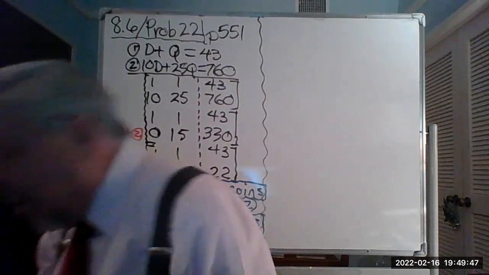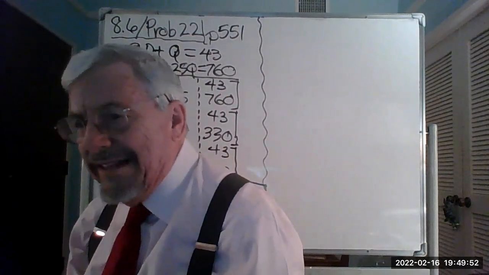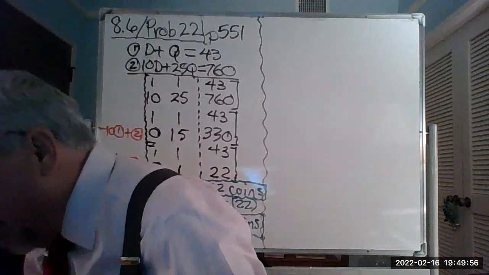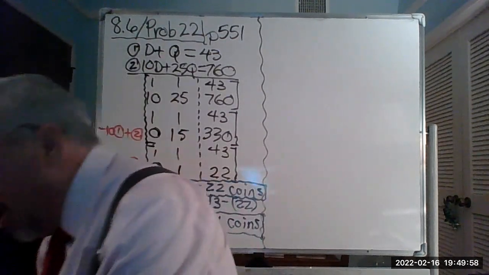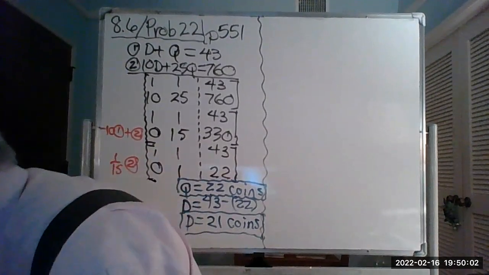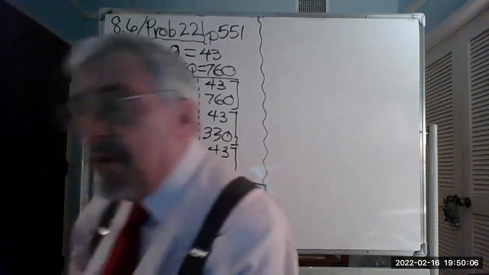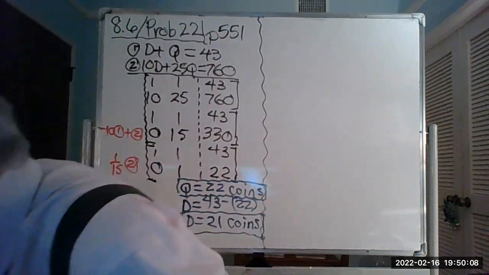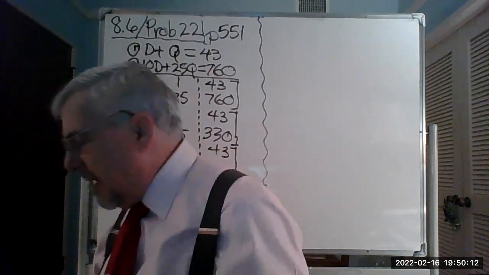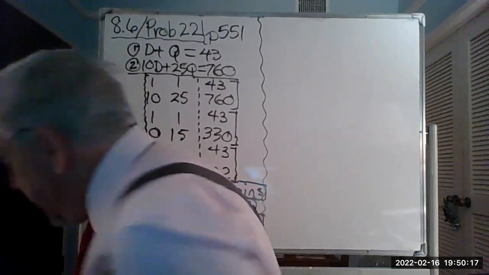Oh, the last thing I wanted to do is demonstrate an inconsistent or a dependent system. What happens if you get an inconsistent or a dependent system? And it falls out real quickly on those. So let me go ahead and do those. I picked some problems from another section. So these are from section 8.2, because I want to see what it looks like if you get one of those.